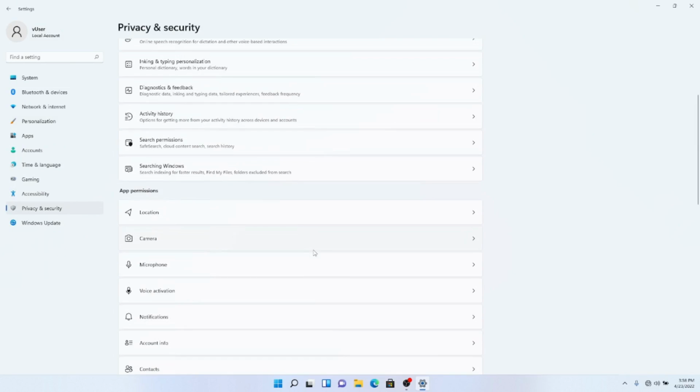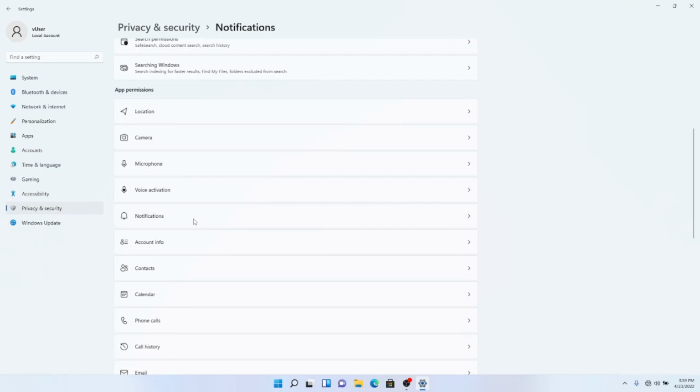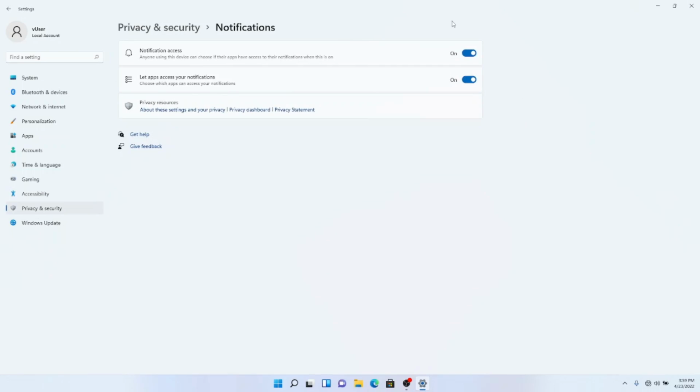Let's go back again. I'm going to go a little bit faster now. Actually, I do want to spend some time on notifications. By default the notification is on. We all have gotten used to our smartphones by now, so we do want to have some notifications. We do want to be notified about some of the things so we don't miss anything. But then there are notifications that you'd rather not have.